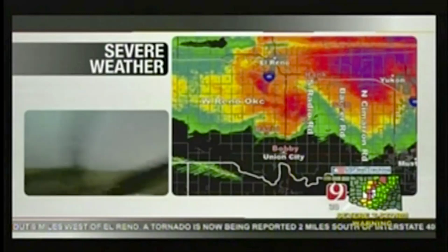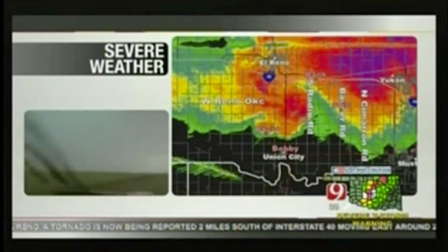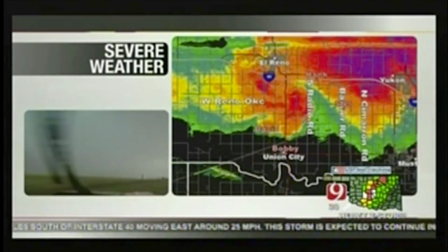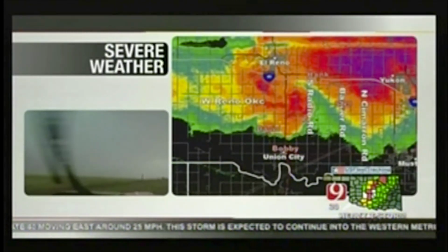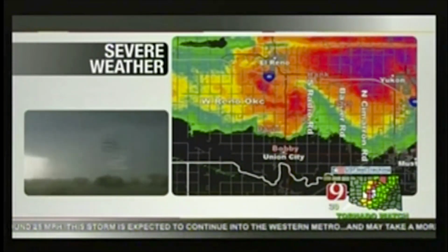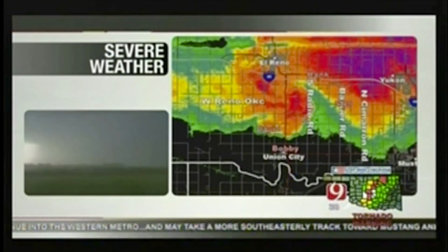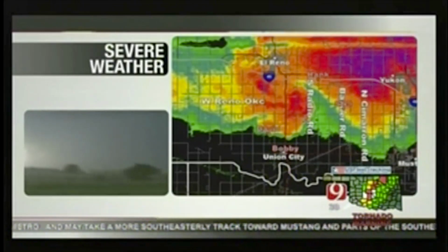Gary, back to you. Okay, we're going north now, north of Oklahoma City. As we look at all those things, this tornado warning continues for Canadian County, down to Mustang, Will Rogers, Bethany, possibly OCU, downtown Oklahoma City, Del City, Moore. So keep in mind that storm moving east-southeast 20 miles per hour. Tornado warning now for northwestern Payne County. This would be to the west of Stillwater if it's northwestern Payne County, but that's pretty close to Stillwater. Southern Noble County, north-central Logan County.